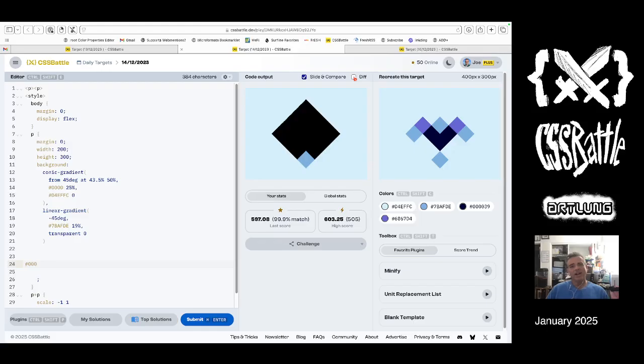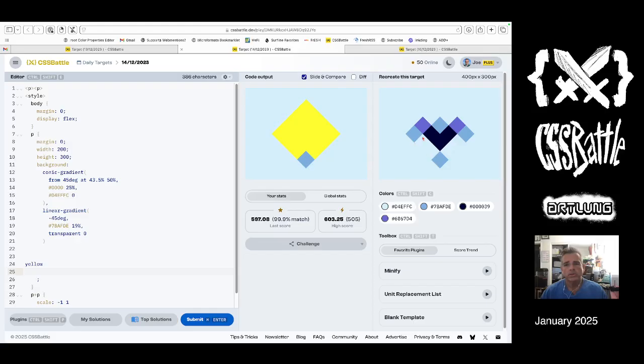I know. How can this work? It can, I think. Let's find out. All right, next let's do a conic gradient. So which of these parts do we want to do? And I'm going to put yellow, a very different color, in the background.